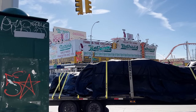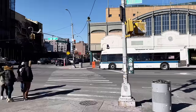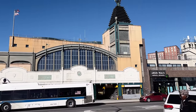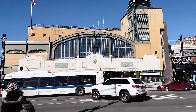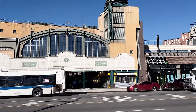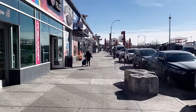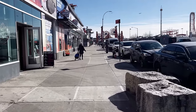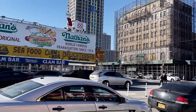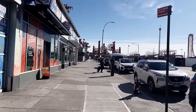The first thing you'll see is the original Nathan's Hot Dogs place, which are my favorite hot dogs for obvious reasons. If you turn around here, you can actually see what the station looks like from the outside, and I think it's very nice for a subway station. It even has a lot of BMT branding — the company that operated the trains here until the MTA took over. I think it even says 'Coney Island' right there. If we walk down Stilwell Avenue, we'll get to the amusement park.